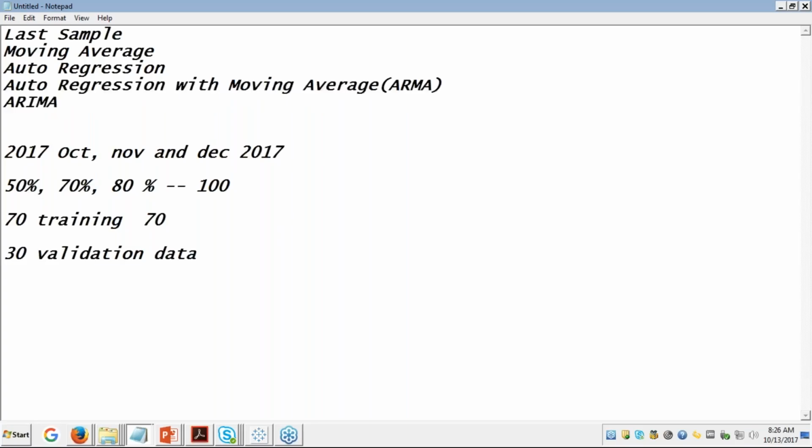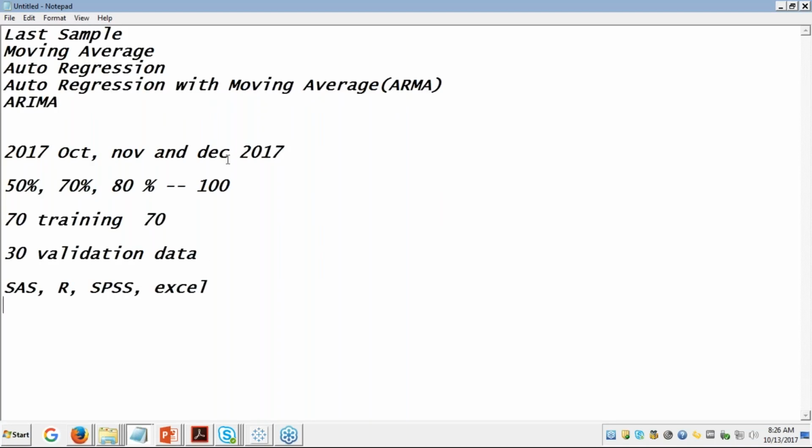There are tools to do this. For computing the forecasting, we have systems like SAS, R, SPSS, and even Excel can do forecasting. So there are certain tools available in the market. Using those tools, they come out with the models.